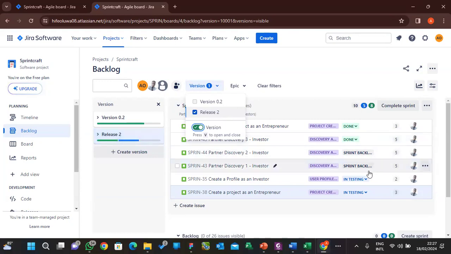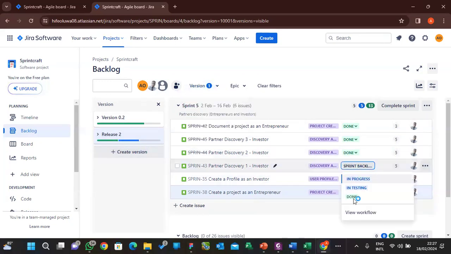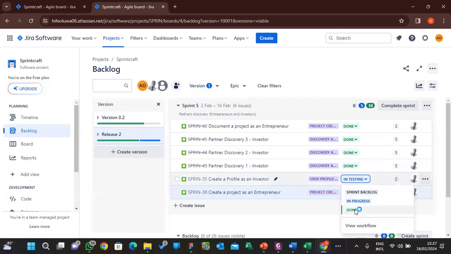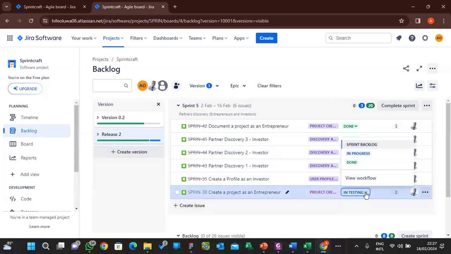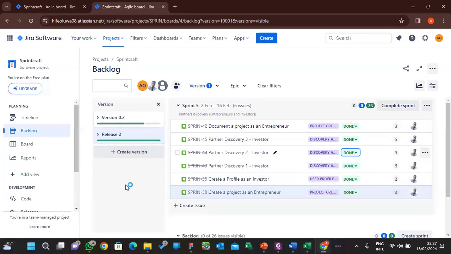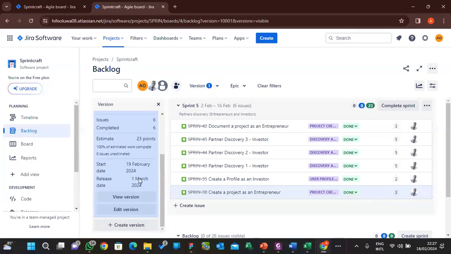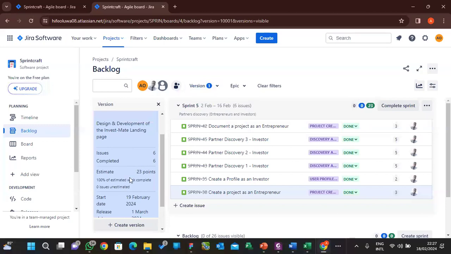Now until all these cards are moved to done, that's the only way this bar will complete. And once it's turned fully green, that means it's due for release, right? I'll be turning it down. Now you can see it's fully green. Now you can see it's 6/6. Now let's open again and see what happens here. So that's to say that 100% of the work has been completed.